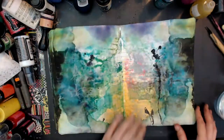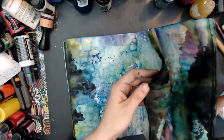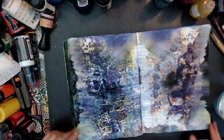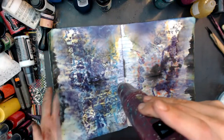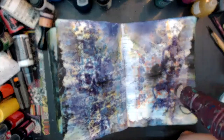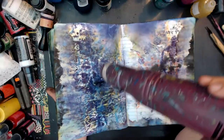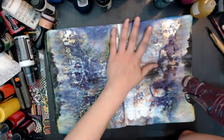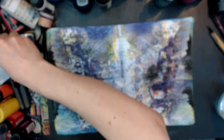I'm just going to put gesso on that one page with all that spray. I'll try to dry that one particular page. This is all damp. So I'm taking a risk by scraping gesso on it, but we're going to do it anyways. The whole book is damp. I definitely want to scrape some gesso on here, and I'm too impatient to let it completely dry. It's going to take hours.